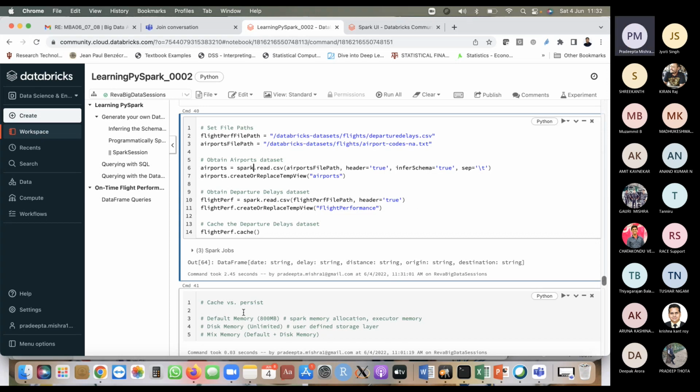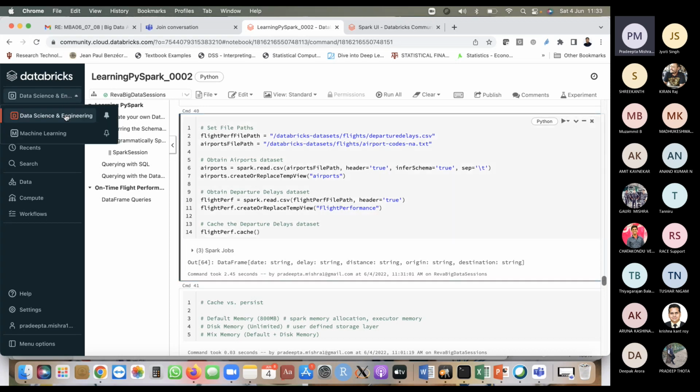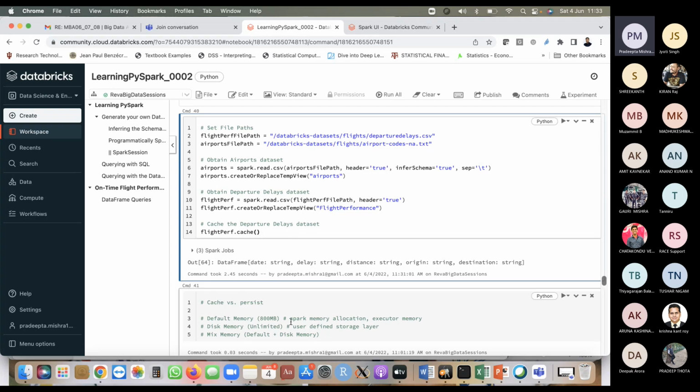In order to avoid that, what I can do is cache. If I do a cache, it is there in the cache memory of this person who is the account owner. Next time I log in, it's already there in the cache in this cluster. The moment I attach this cluster, this dataset available in the cache is up and working for me. I can simply read this from cache memory and start using it. I don't have to wait for half an hour to read the file again.